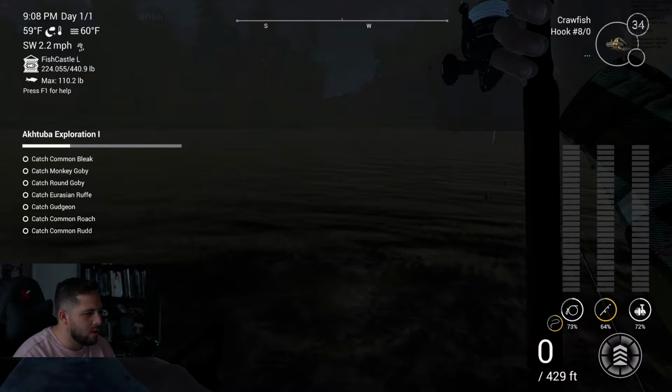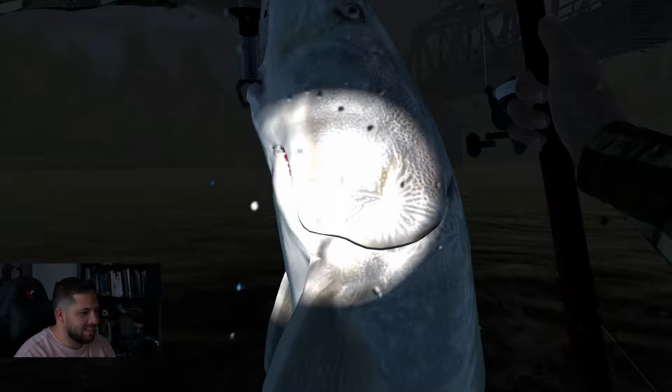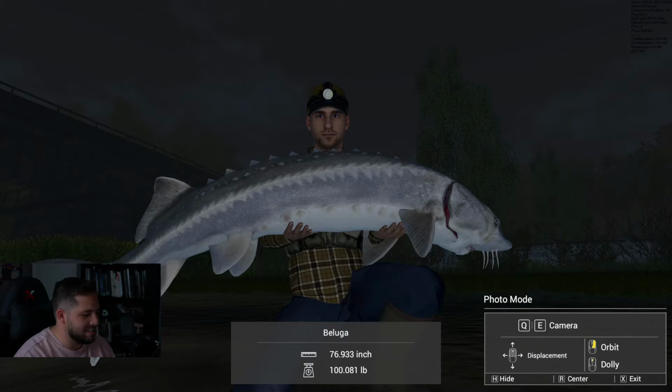That's a fish! 100 pounds! I can't take this fish even with the advanced license. Gosh dang it. That's so awesome though. That is a big fish, 100 pounds. I guess I didn't read that in the licenses, but it doesn't seem like you can keep these fish even with the advanced license, but look at that fish. That is insane. Very cool.